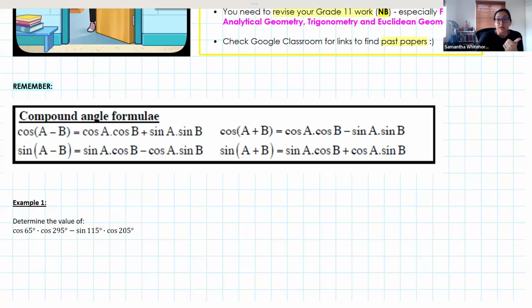I've also put the formula sheet onto Google Classroom for you guys. So if you haven't got a copy of it, at the bare minimum, I would even just take a screenshot of it and add it to an album, like a favorites album on your phone. You then have it to refer back to any time that you need. Just remember, all of this is on the formula sheet, so none of these formulas you actually need to learn off by heart. They're all there for you. You just need to be able to apply them.